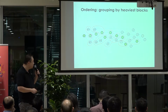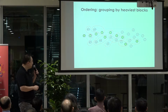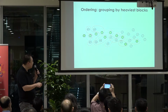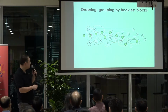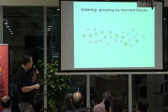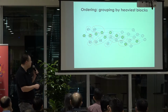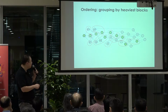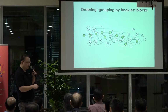And then later on, you can establish absolute ordering by just following the chain. Every block on the heaviest chain has its own little fan club. You move from this one to this one. Is this block pointing to anyone else other than the block you're traveling from? No, so it's just by itself. This is its own little group. You move on to the next one, this 290 block is pointing to these two blocks, so these three blocks are its own group.